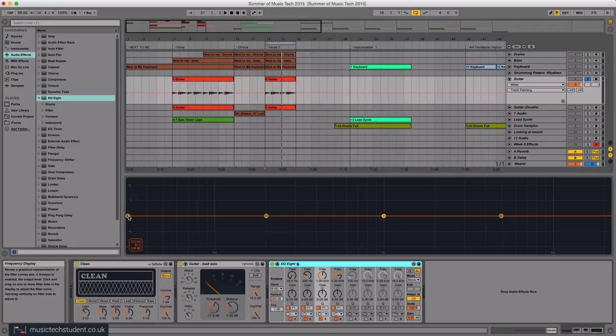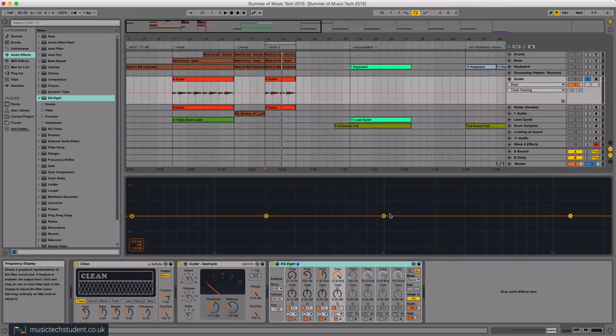So if we click on these and drag them around, you can see we can do all kinds of things. With the high pass filter, you'll see as I drag it through, it just gets rid of all of these low frequencies, just leaving the high frequencies in place, okay? And that's how that filter works. And with the low pass filter, it's exactly the opposite. So you drag that down and you can see it gets rid of all these high frequencies, leaving all the low frequencies intact.